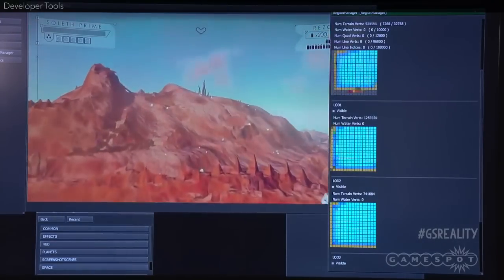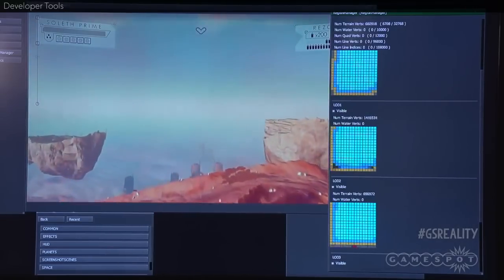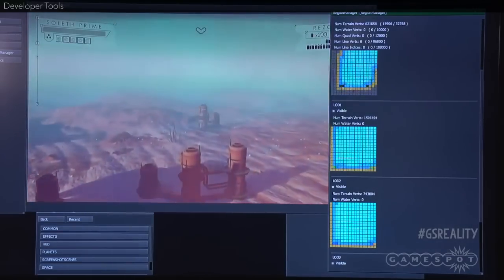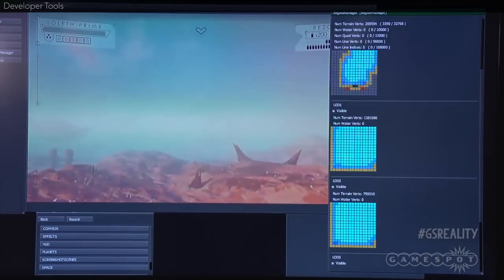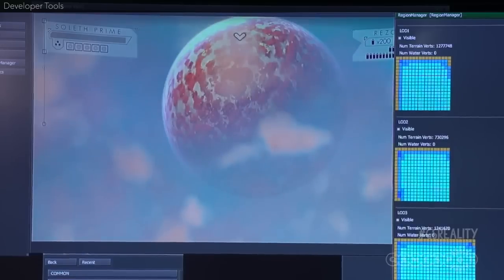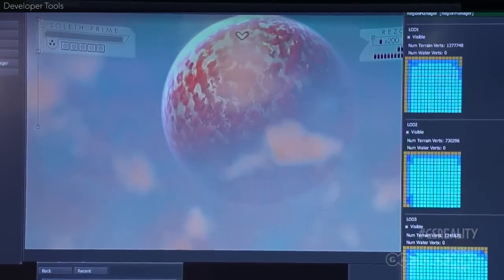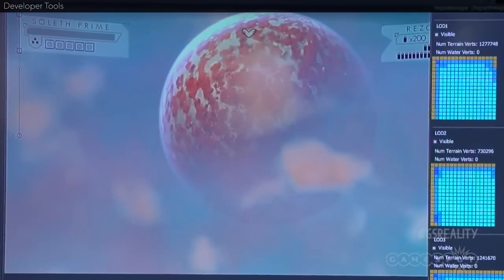We generate everything at different LODs, which is like level of detail. And level of detail is that thing that gamers are used to. You drive around GTA and you will see a low detail building suddenly pop in and become a high detail building. Ours don't pop, but we generate the entire planet at quite a low level of detail. So when you look up and you see it hanging there on the horizon, you can make out mountains and hills and canyons.